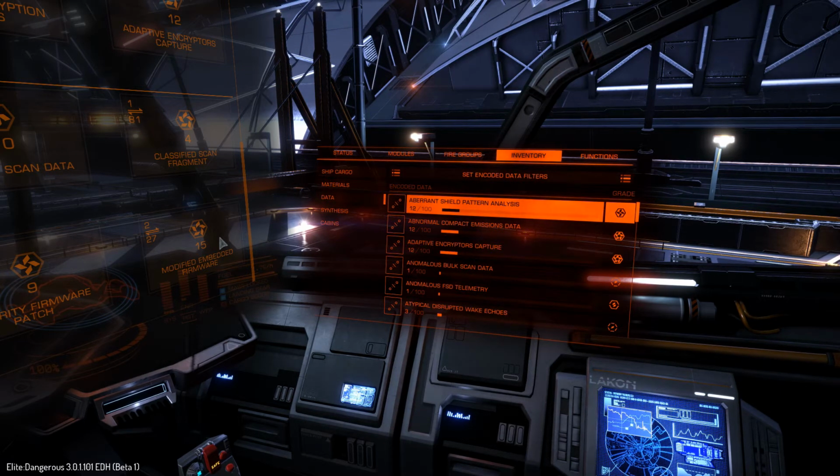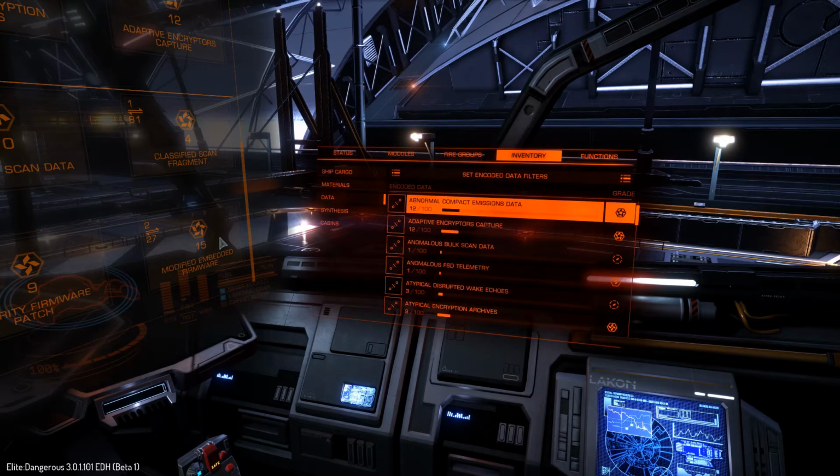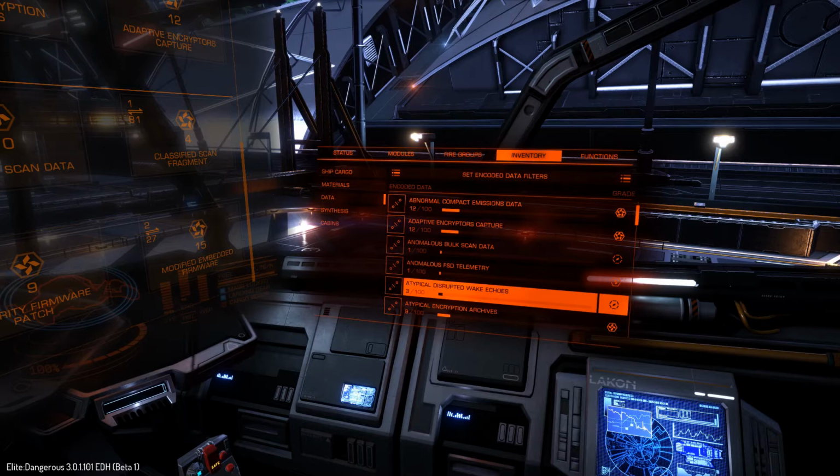What did I say earlier? 1,000? I think I said 1,000. I meant 100. So if I was to go out with my wake scanner and scan away, I would come back with billions of these. I'd easily get 100 of those in just a few scans.